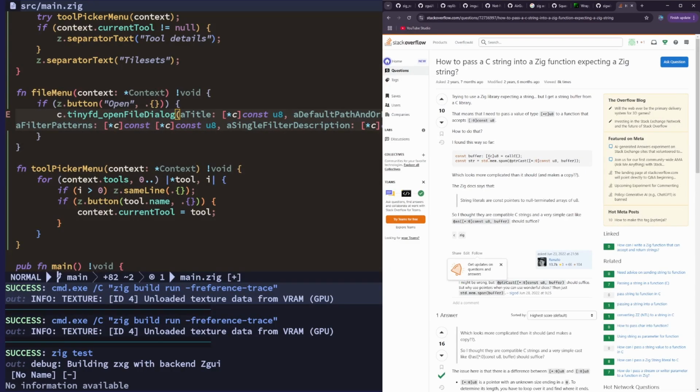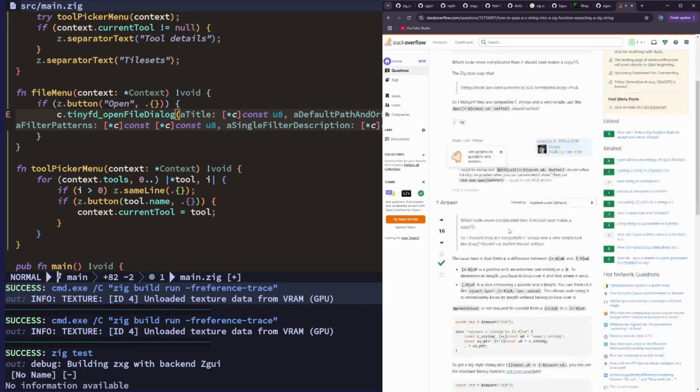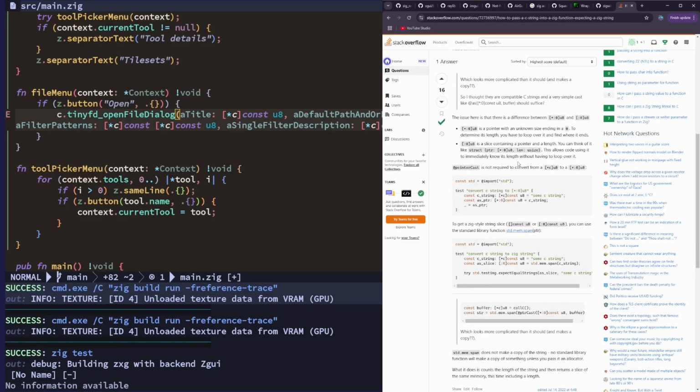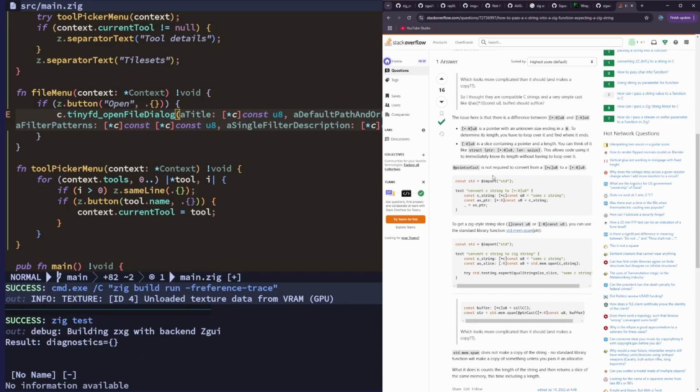So I think a C string is just a sentinel, zero-sentinel string, basically. Okay, so C and this is basically the same.